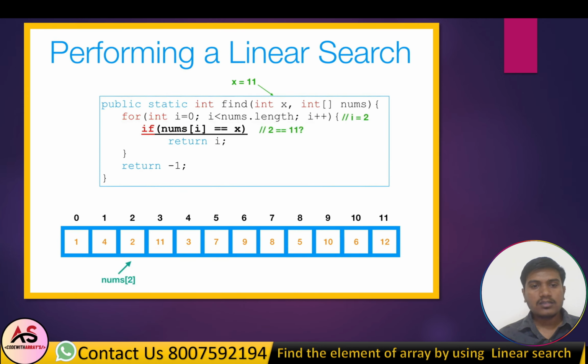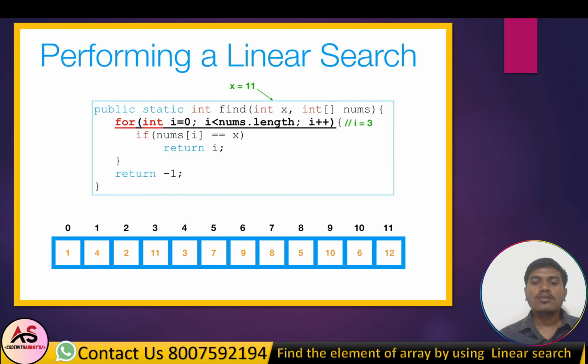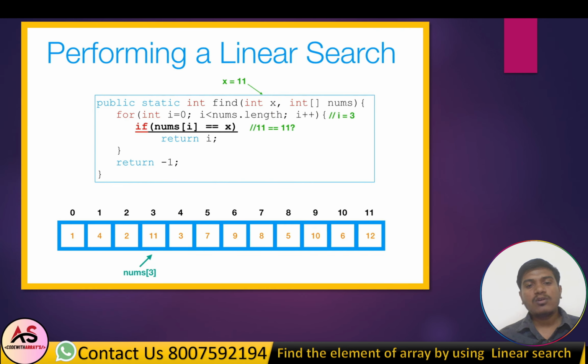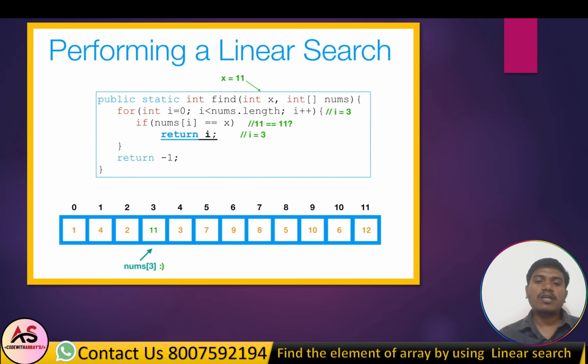We check if nums of 2 is 11. No, so we again go to the for loop. Now our index value is 3, so i equals 3, and we check nums of 3 is 11 and our target is 11, so we simply return the index value, that is 3.